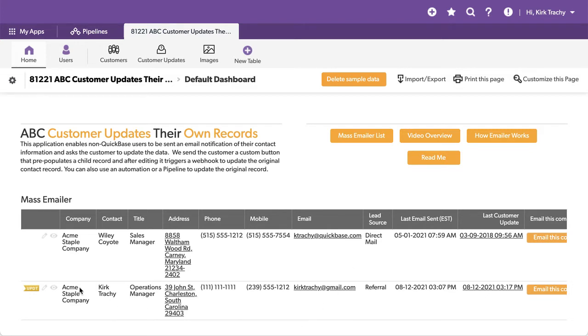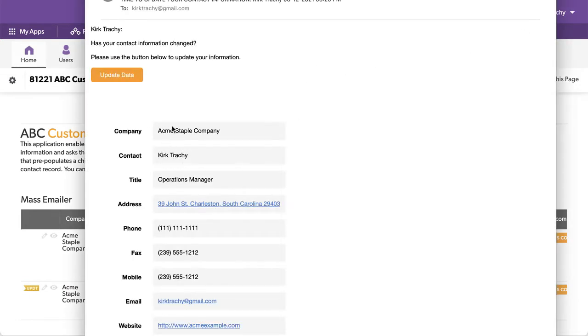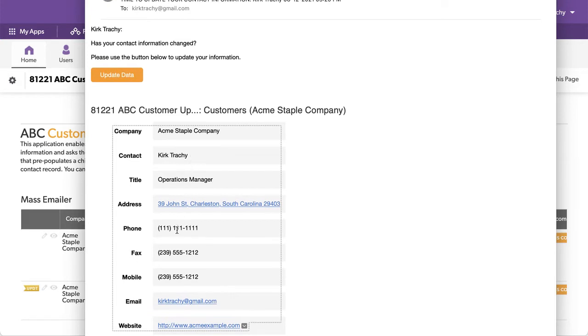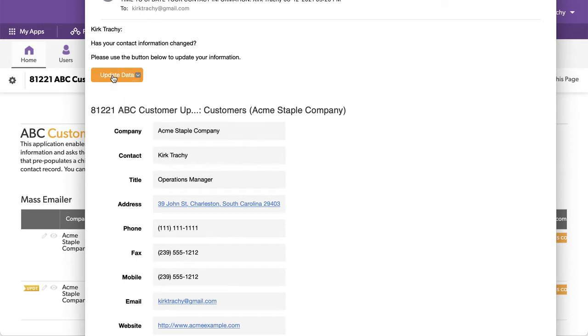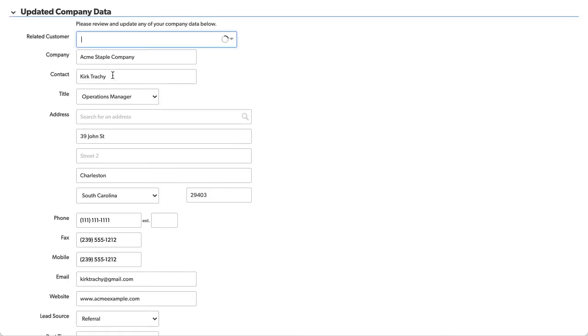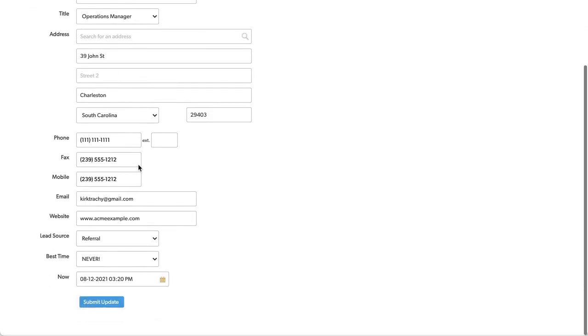Let's take, for example, down below here, Kirk Tracy. You can see it was last sent out at 3:07. I'm going to click on this. This process of me editing this record and updating it to 3:18 is firing an email notification to me. And I'm going to look at this email notification that I just got. And you can see this button. If I hover over it, you can see that it's intelligently loaded with a lot of information, which makes it easy on the person you're sending it to, click, to see and fill out and update their local contact information.